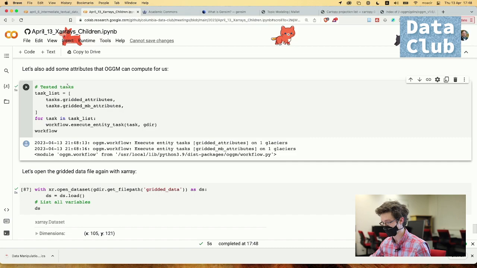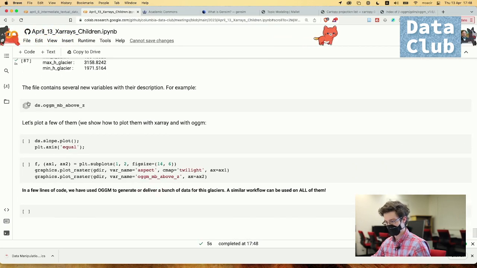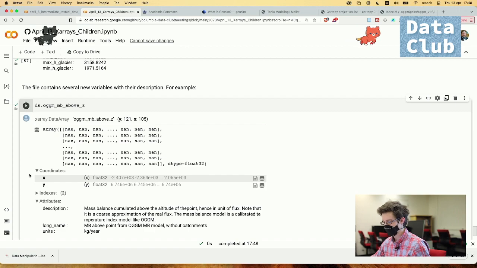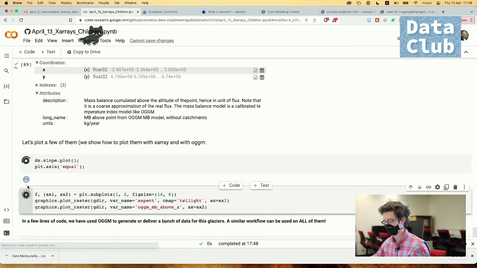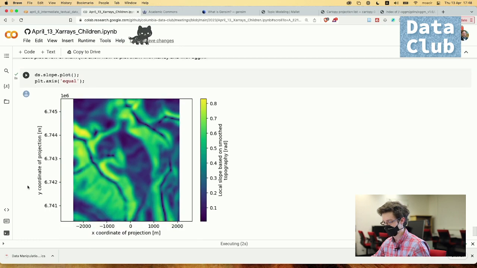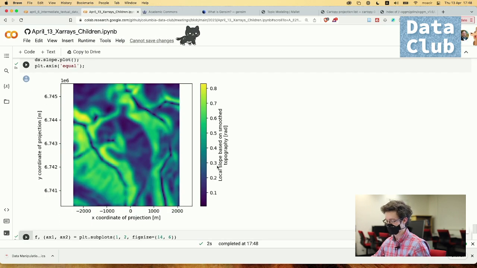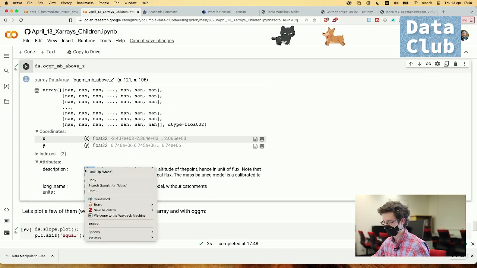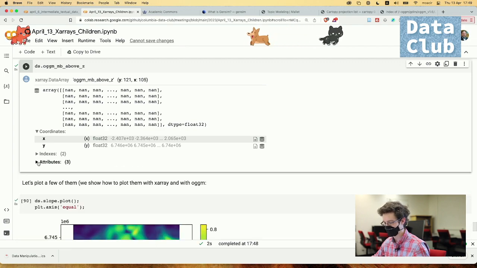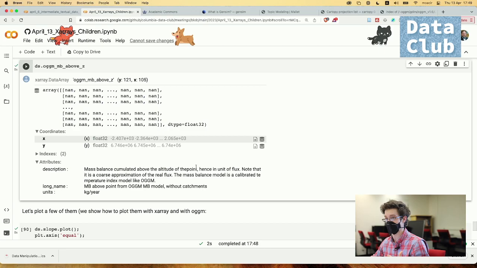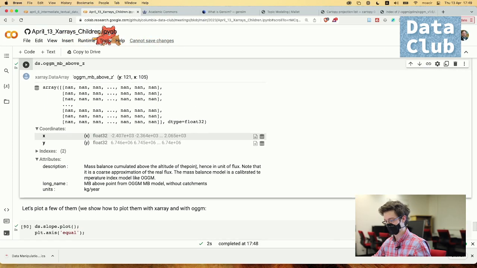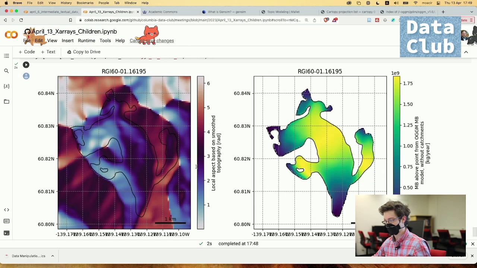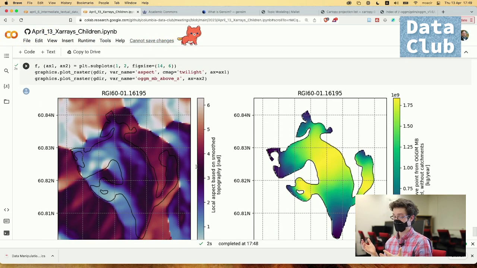And so we do those calculations, and what comes out are things like mass balance above a specific altitude point, that, as I'm not a glaciologist, I won't pretend to hold forth on.